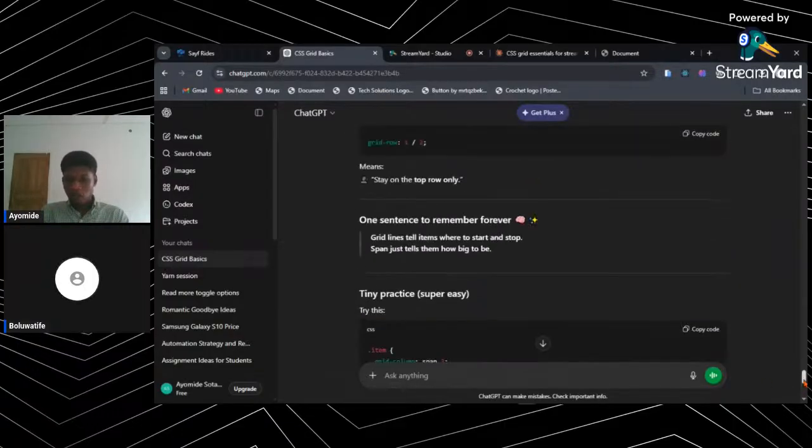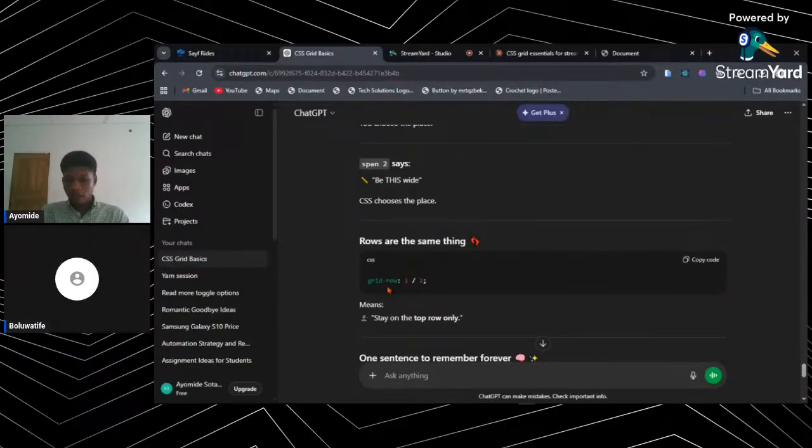So for this first one, that's grid row 1 comma 2, and grid column 1 comma 3. Basically telling it, okay, this particular item starts from this place and ends in this place. That's what they're telling you to do. And if you put grid span 2, that means you don't care where you're starting or ending, just take two spaces. So that particular distance is going to stretch across.